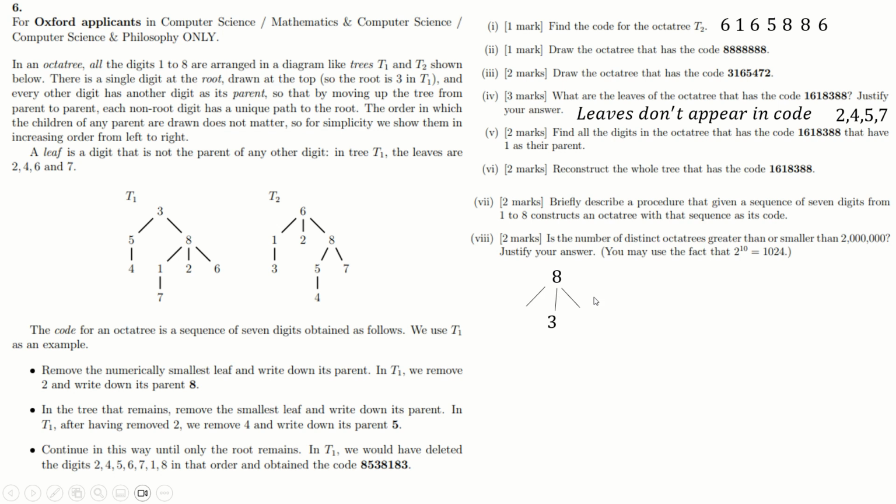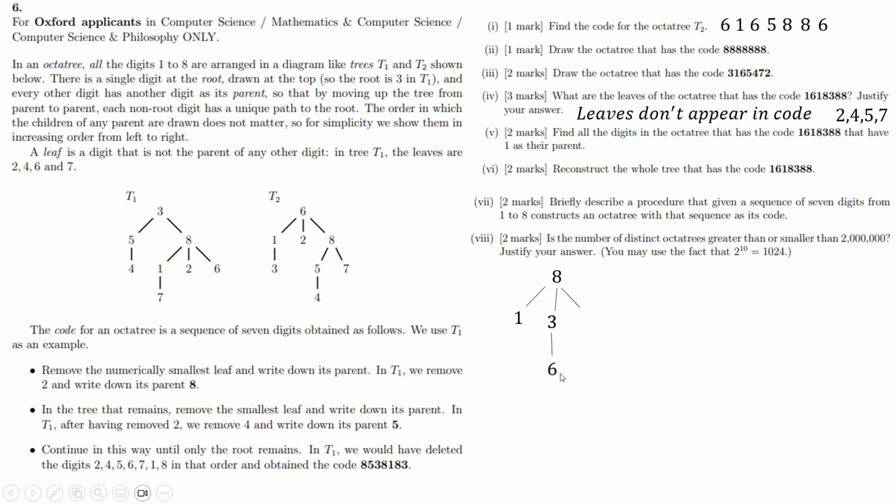So I wrote that down first. But 3 is a parent of something because it appears earlier in there. I know 1 also must be a child of 8, I guess, because both 1 and 3 must be parents, because otherwise they'd be deleted before some of these numbers. And therefore they must also go up to 8 because 8 is the last thing left over. So that was how I kind of got this idea.